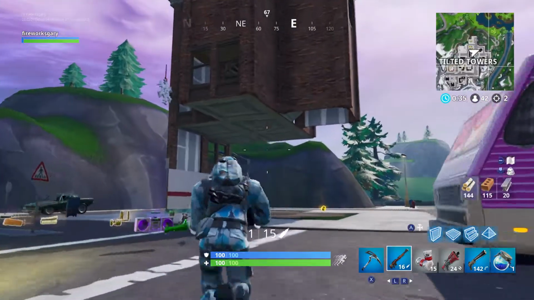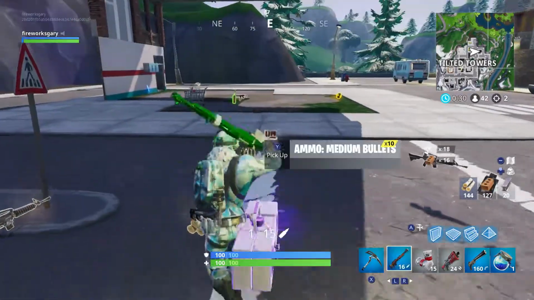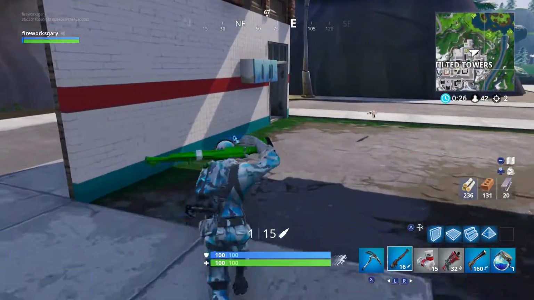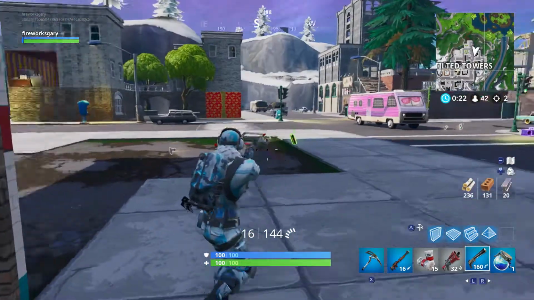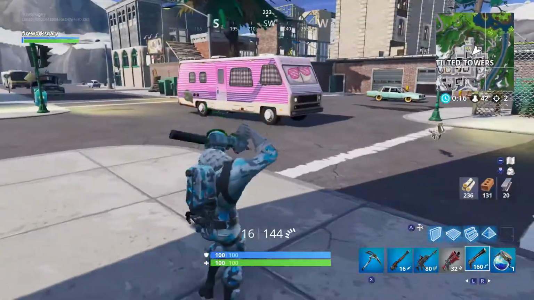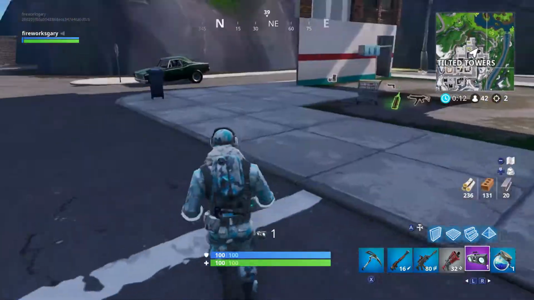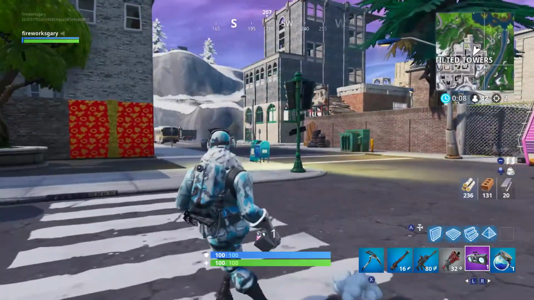That building is barely standing. Hey, some more boom boxes. Oh wait, that's right, I rejected them. Ooh, got a scope AR, I'll take it. You know what, I'll just leave the pistol for this, just to see what it does. Port for it? Eh, not really.